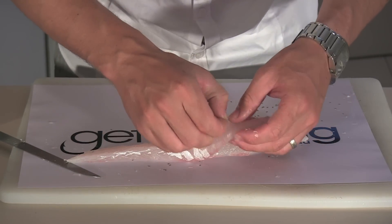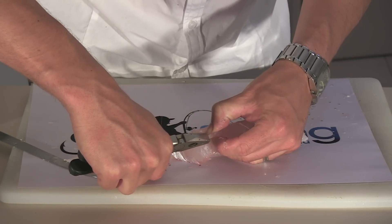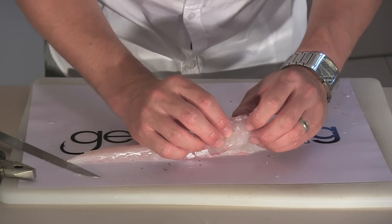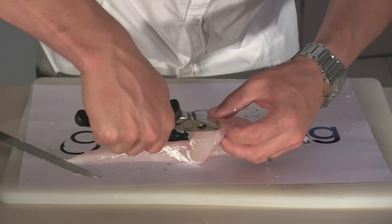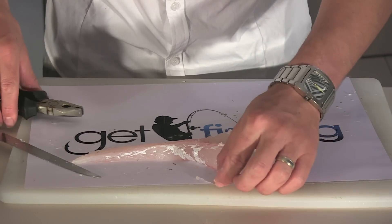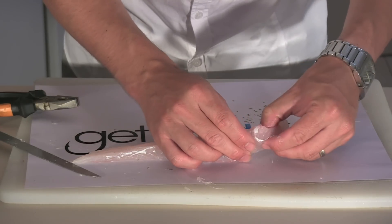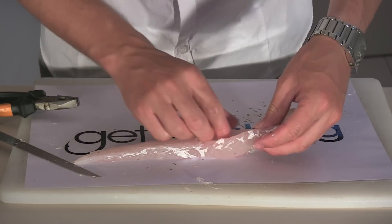You want to pull them out one by one with your fingers or a small set of pliers. Grab the ends — there's one. They're about an inch long. There's another. Use a set of pliers, grab the end of it and pull it straight out. It can be tricky to find the third or fourth one — sometimes it might only be two. Be really careful; no one wants bones in their fish.